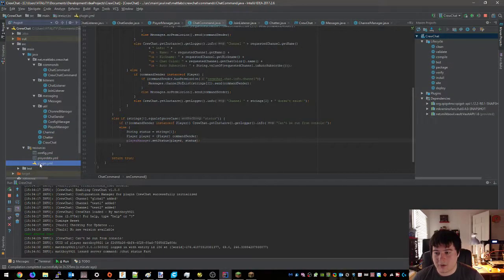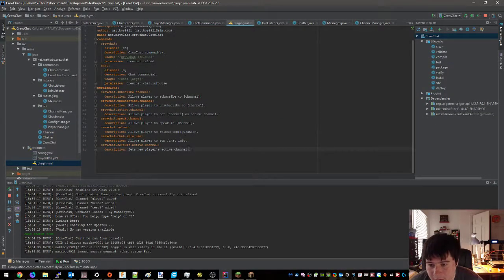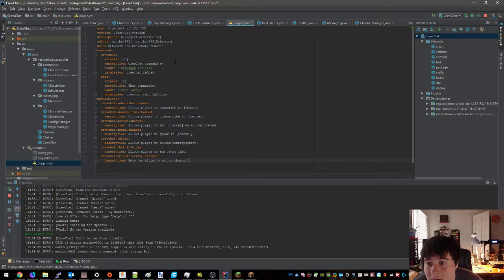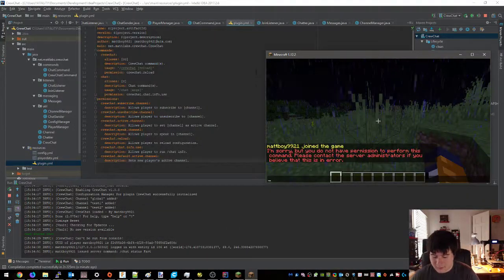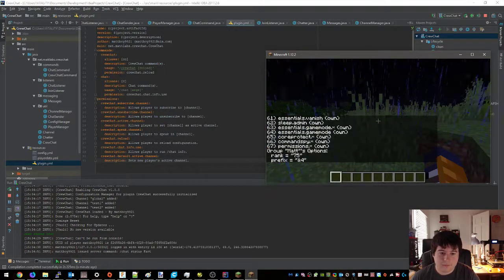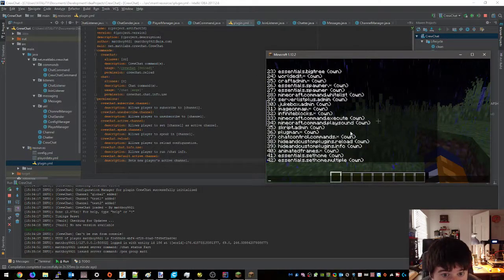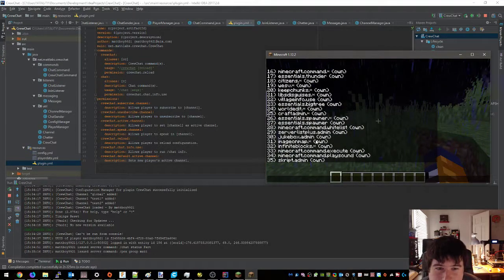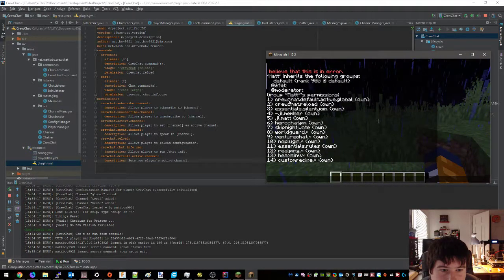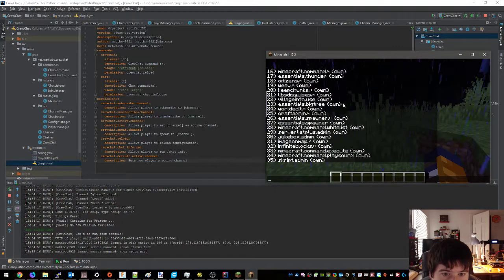Let's look in our plugin.yml file where we don't actually have a permission node, or oh, do I just not have chat.info.use? Pex group mats. crewchat.reload, crewchat.default.active.global, and I think that's it.